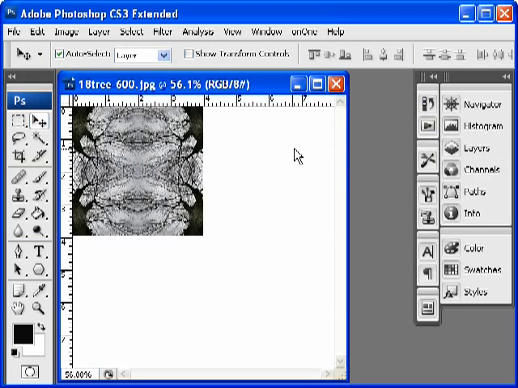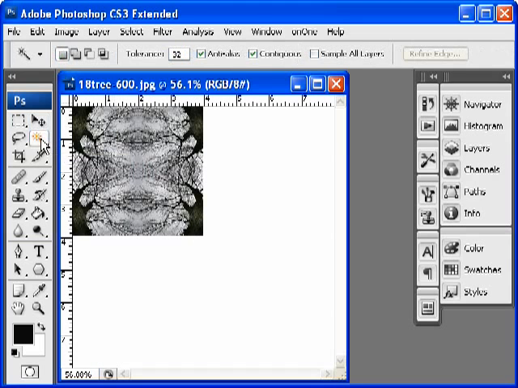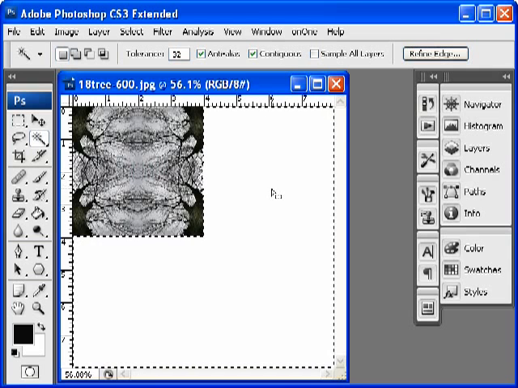Now here's a trick that you want to know. I want to select just the square and copy and paste it. I have all this white out here. I could use the rectangle marquee and I could try to finagle it in here, but a faster, easier thing to do is to click on the wand and click on the white area here. And right there.